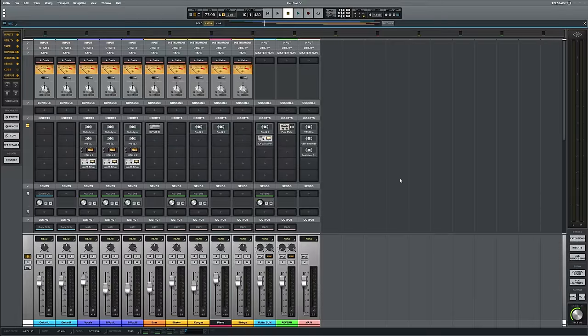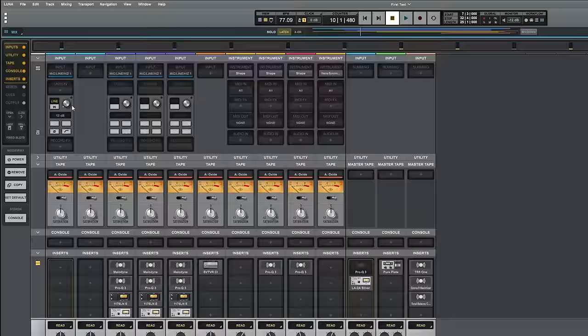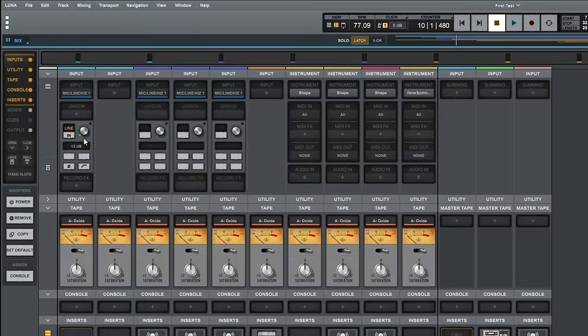So I've switched over to my Apollo interface for a moment so that I can show you some of the advantages I've found with that in case you happen to own one. One of the main advantages I found was in the input section. If I expand the input section and then enable one of these tracks for recording, you can see a whole bunch of controls appear here relating to my preamp on my audio interface. So I don't have to leave my DAW now to adjust that. I could, for example, adjust the preamp gain there without having to leave the DAW. I could switch over to a mic input, turn on phantom power, all of the other good stuff that you would normally do there.